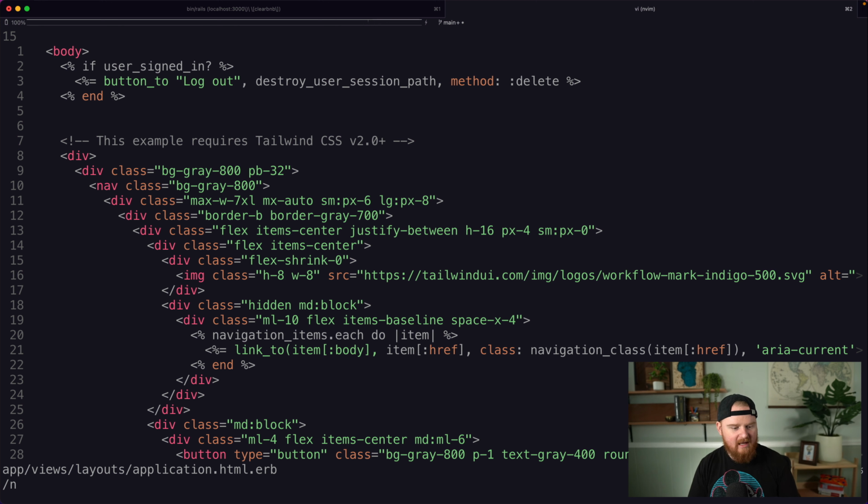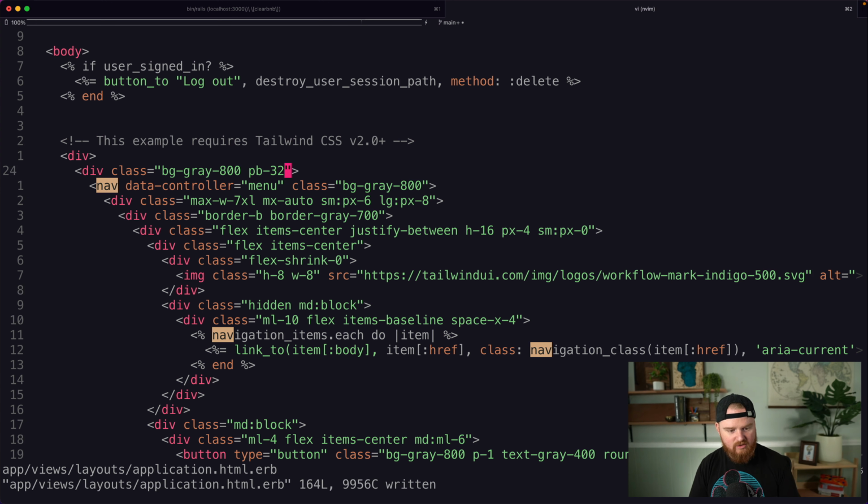And I think we have a nav class. We do. Okay. So oftentimes the nav tag is a conventional HTML tag that we'd use to wrap up the navigation items. And so in this case, I think it makes sense to have our data controller be on the nav.